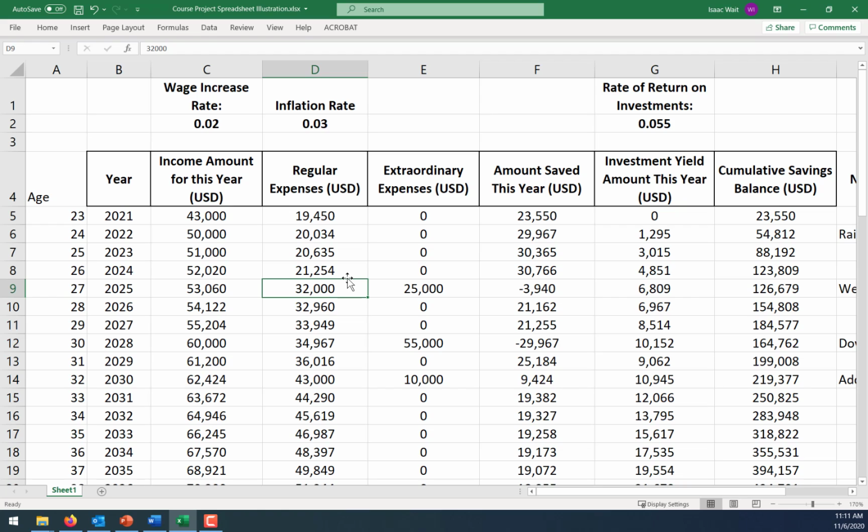And so it may be that you want to live in a nicer place, or now your auto insurance is more expensive, or you're spending more on food, and so the regular expenses have increased. And then after that, the inflation kicks in again for a couple of years. Anytime you make one of these discrete jumps from the previous years where it's been a percentage, you need to explain it. Maybe in this case, where it went from 36,016 up to 43,000, that was having to do with maybe having a child, and now there are 3 people in the household instead of 2.